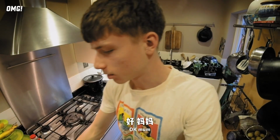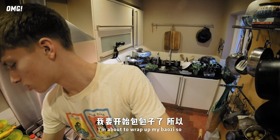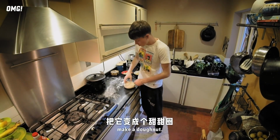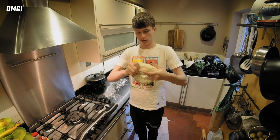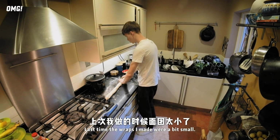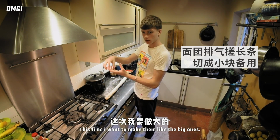Yes. Okay, Mom, I'm about to wrap up my baozi, okay. So. Well, I can wrap one. Yeah, come in the kitchen. What you do is you poke a hole in the middle, make a donut. Oh, wow. Last time the wraps I made were a bit small. This time I want to make them, you know, like the big ones.